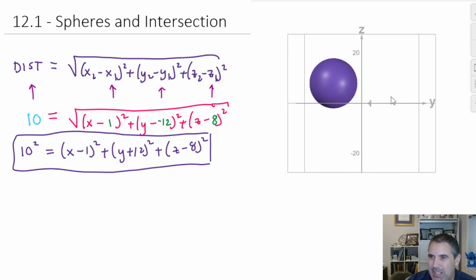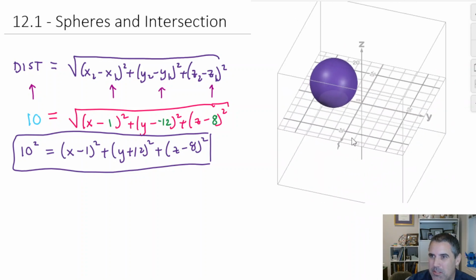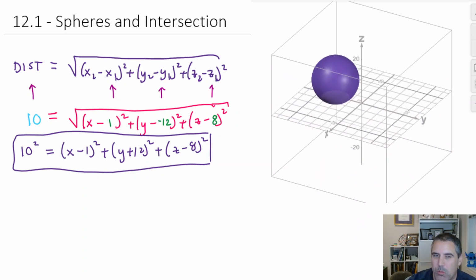You can see that it hits the ground. You can also see it hits one of the other planes. So what is the ground? What are the conditions for being on the ground? And so this is where I sit down with students and I say, well, what does it mean to have a point x, y, z that's on this sphere and on the xy plane? Think in terms of conditions. The condition is that this has to be 0.